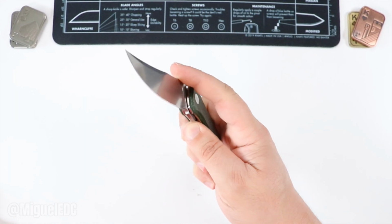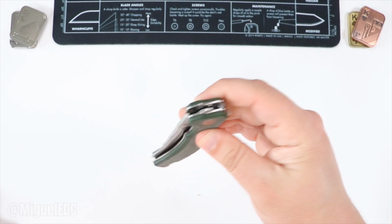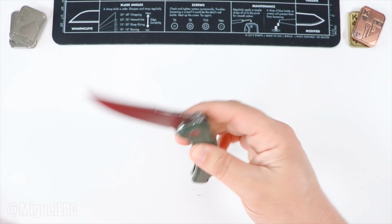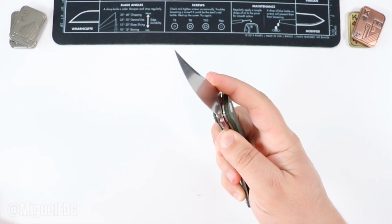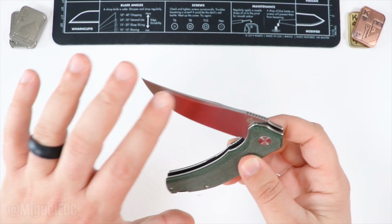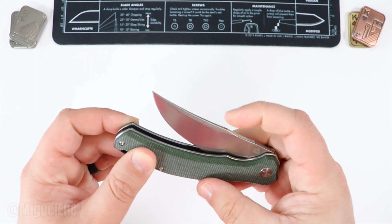So we can deploy it here with a flipper, right? That is the one and only deployment option. And it's actually pretty good. Good amount of jimping on the flipper tab right there. And then you just light switch it and it goes bam, fire every single time. Can I fail it? I think even if I try to fail it, I'm not going to end up failing it. The detent is tuned really good there. You guys take a look.